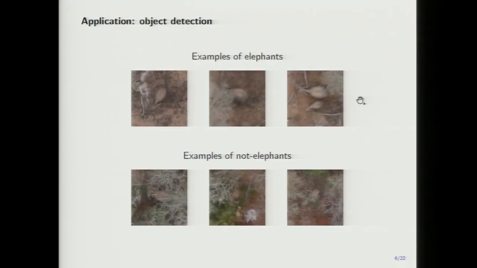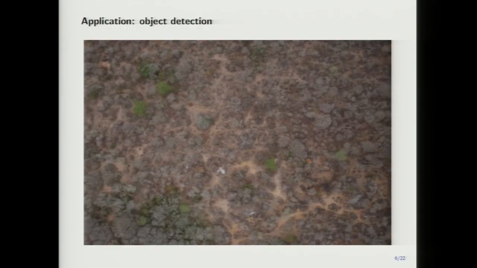So baby elephants tend to stick close to mother elephants, and I think we didn't have enough data to really do the counting to that sort of granularity. Unfortunately, a window like this would typically just count it as one. I'm trying to remember about overlaps. I think we had some. I can't remember the details, but I think there might have been some overlap in the sliding. The other thing, of course, is that I chose this image because it actually contains a few elephants, believe it or not.